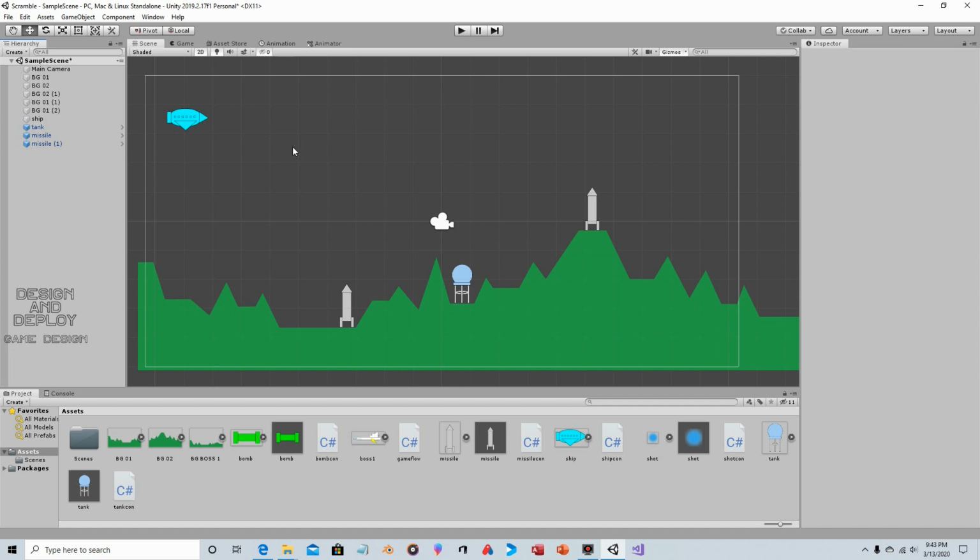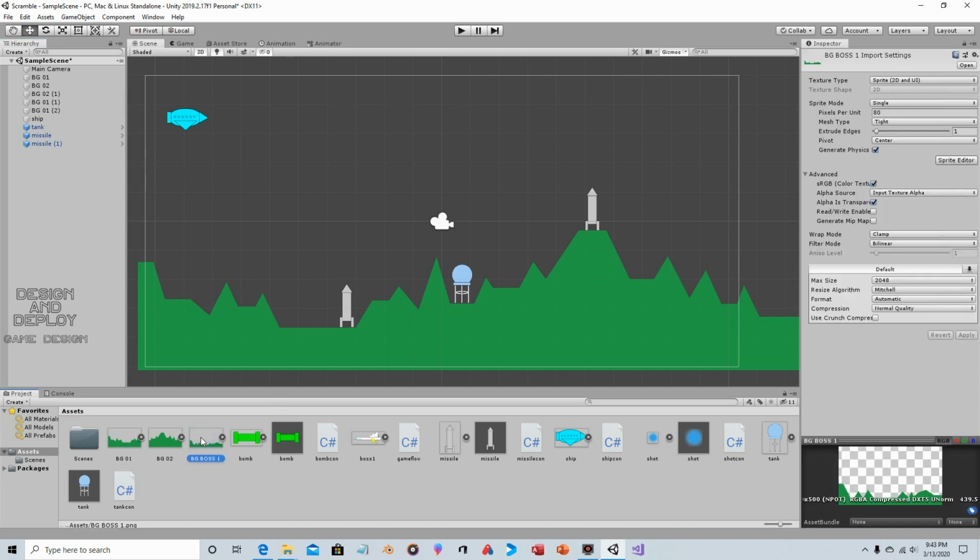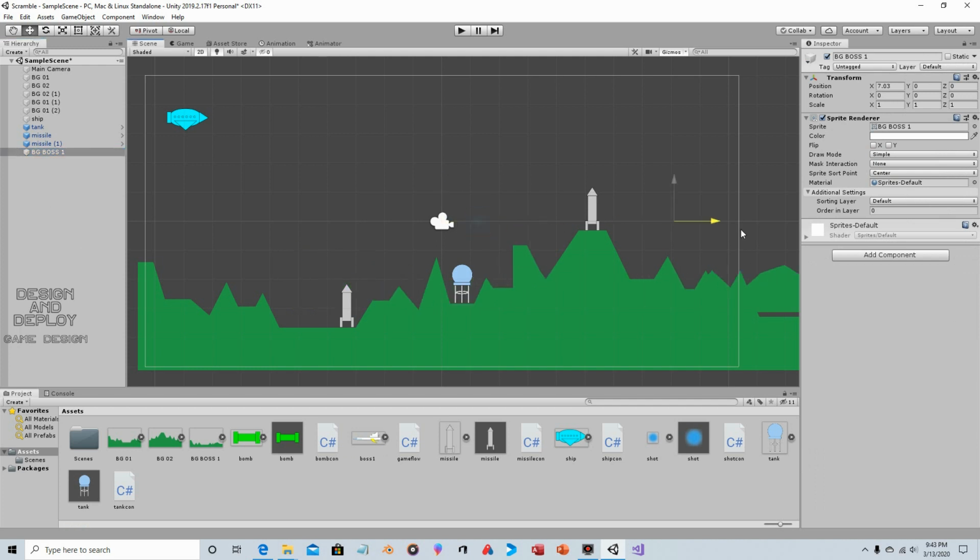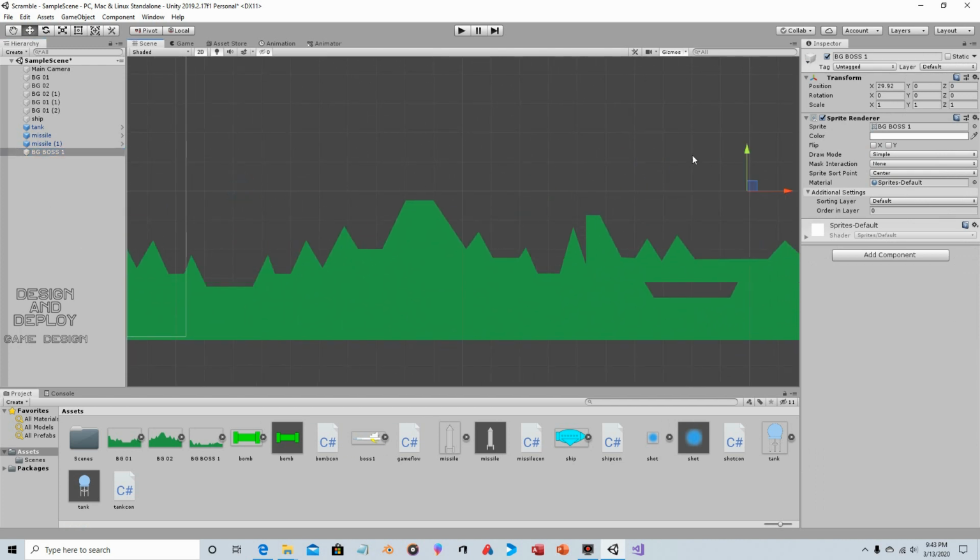Hey everyone, in this video we're going to look at how to wrap up a level by having it end with a boss battle. So I added two new images. Again, they were drawn in an external paint program, nothing really special about them. This is going to be the new terrain image for where the boss appears, and then this is going to be the boss. So let's go ahead and put that new background image in, and let's slide over.